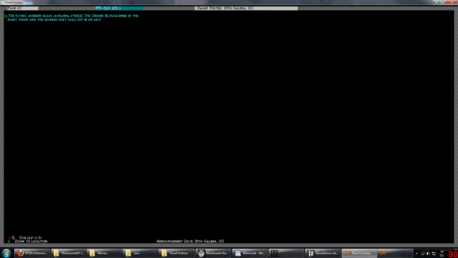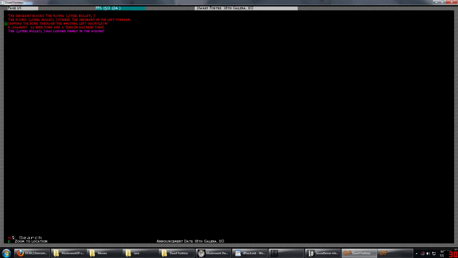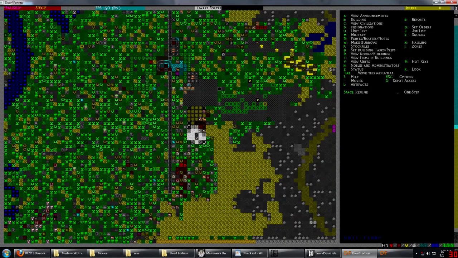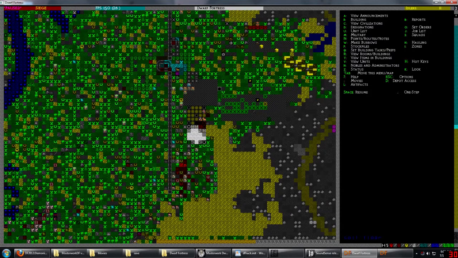Strikes the gnome blowgunner in the right thigh, and the severed part sails off in an arc. Crippling blow there. And the forearm, chipping the bone. So that's one for them. Blocks a bullet. That's the sergeant being taken down. Okay, is the range squad, the rifle squad, going to make it in time? Or are they all going to be dead?